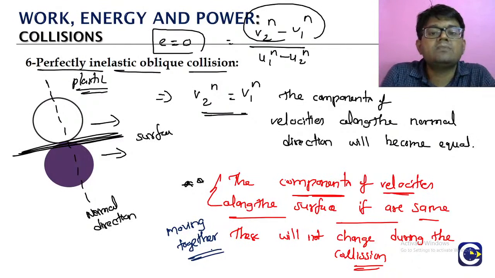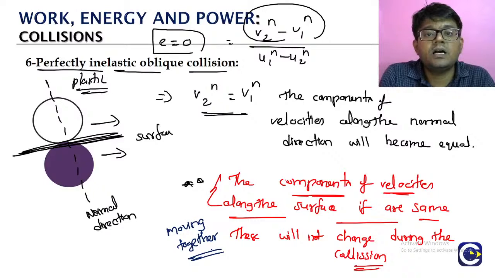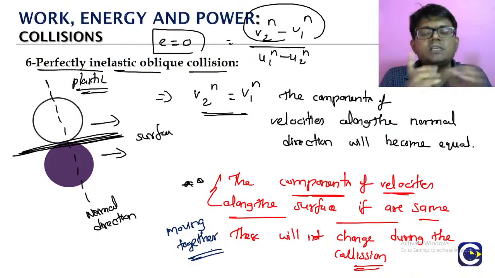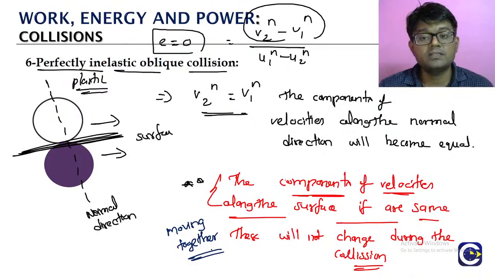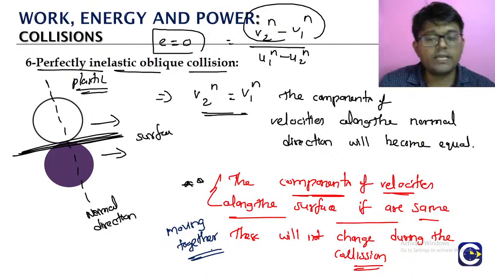But when we can achieve that moving together condition, if already the components of velocities along the contact surface are already same, then anyway after the collision the components of velocities along the normal are becoming equal, right? So they can move with the same velocities. Okay, so this is the point that we have to keep in mind, because this is a confusion that a lot of students will have. Okay, now we look at a question on this.